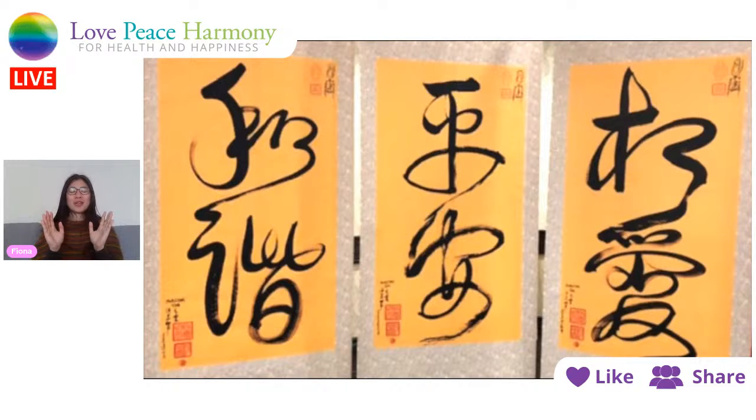And it's probably more than we can imagine. As we give love, this field also has a consciousness and also has a soul. When we send love, we're also receiving love. When we send harmony, we're also receiving harmony. Send peace, we're also receiving peace.